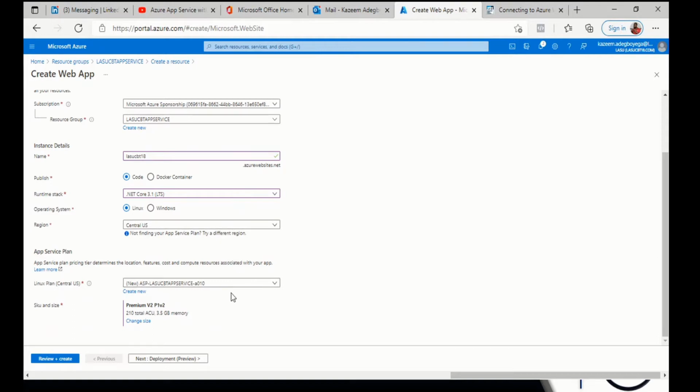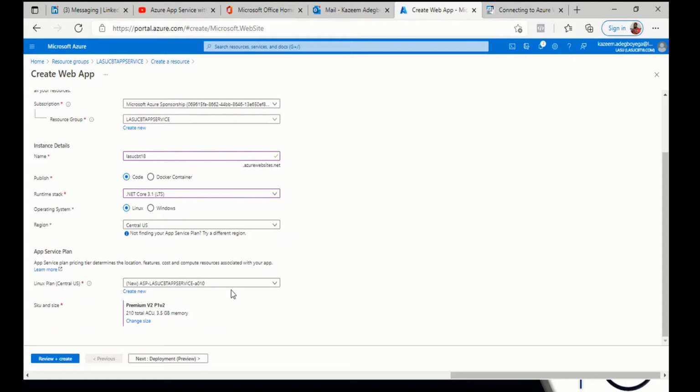And the next thing we need to do is to also create an app service plan, right? So app service plan, you can visualize it more like that container that holds all things like your processing power, the CPU, the memory, the storage that you need for your app.